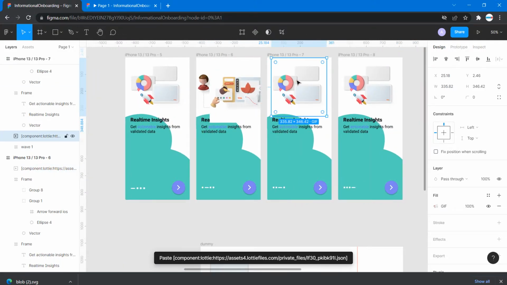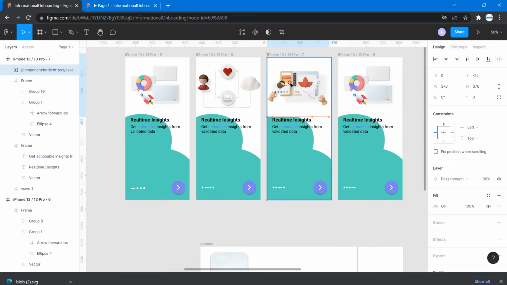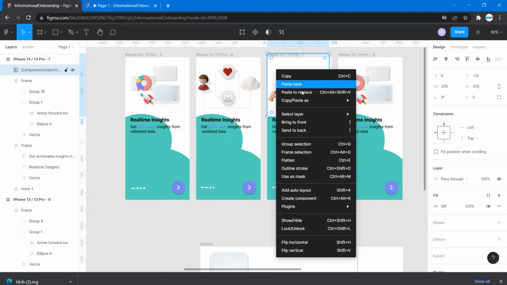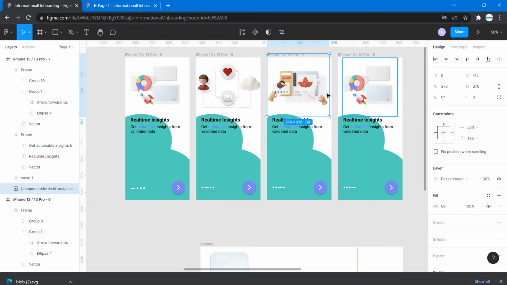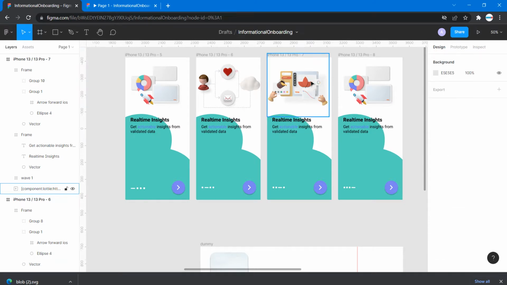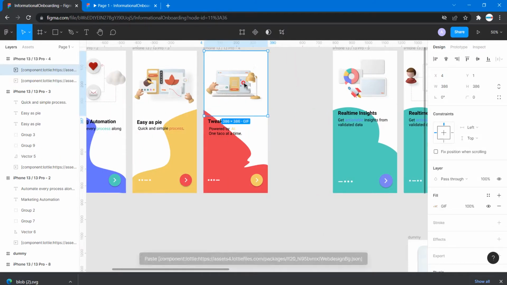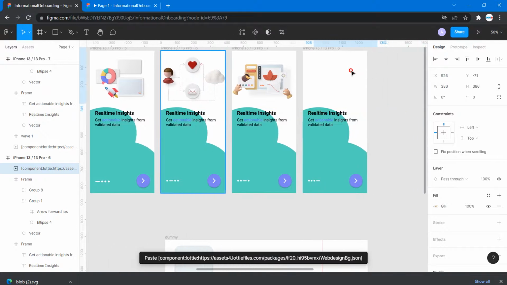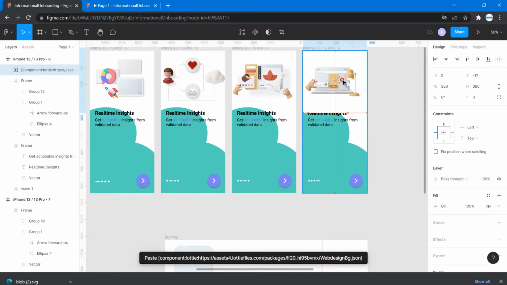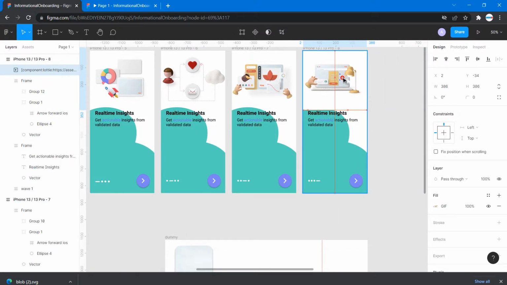I'll delete this and bring it here. Because I've already resized it, I don't need to resize it again. That's why it fits perfectly on the screen. You can use the scaling tool, but since this is white and that place is white, I'll just leave it that way. And then finally the last screen, this one, Control C, Control V. I'll bring it here, and then send to back.